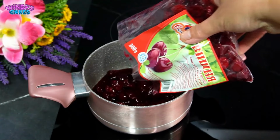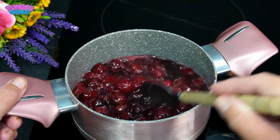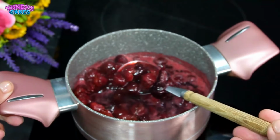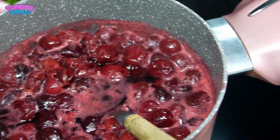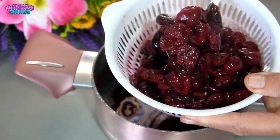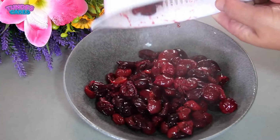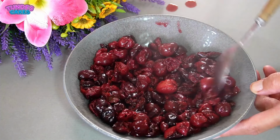First, we add 300 grams of pitted cherries or sour cherries, about 2 cups either frozen or fresh, along with their juice. We boil them for just a minute, or until they start to bubble, then remove from heat. We drain them very well to remove all the juice and spread them out on a plate, separating them a bit so they cool faster. We set the plate with the cherries aside and continue with the recipe.